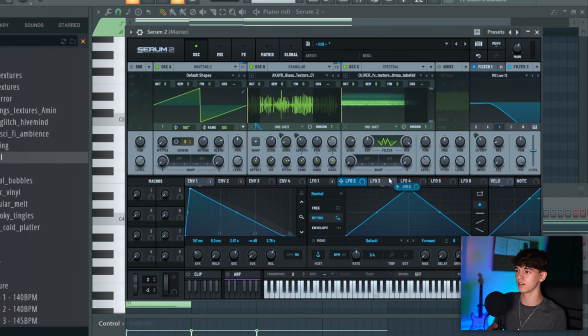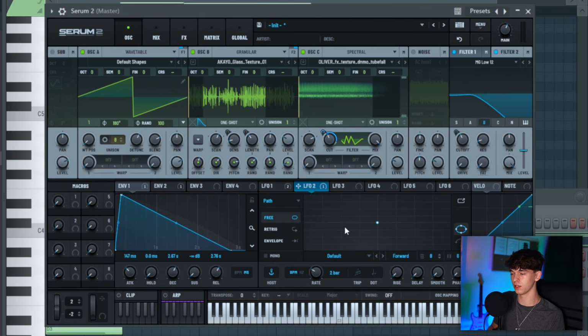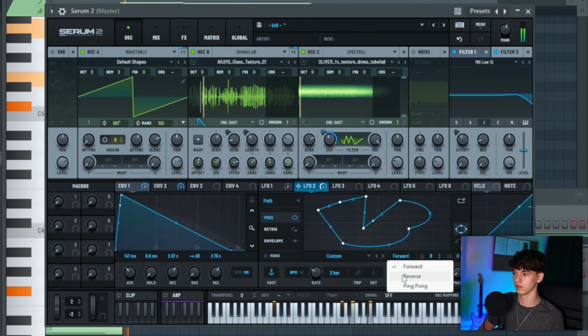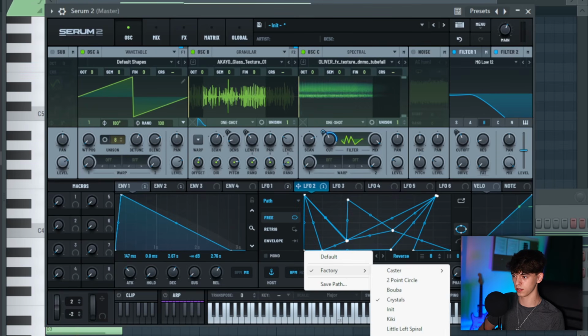So what if we try and take LFO2 and we automate that cutoff there? There's so much to dive into. I just don't know what to do here. Anyway, I heard there's this new path option as well as chaos and SNH. I believe with path, yeah, if you double click, then you can basically draw pictures with this. It's interesting. Reverse it. We have some presets down here.